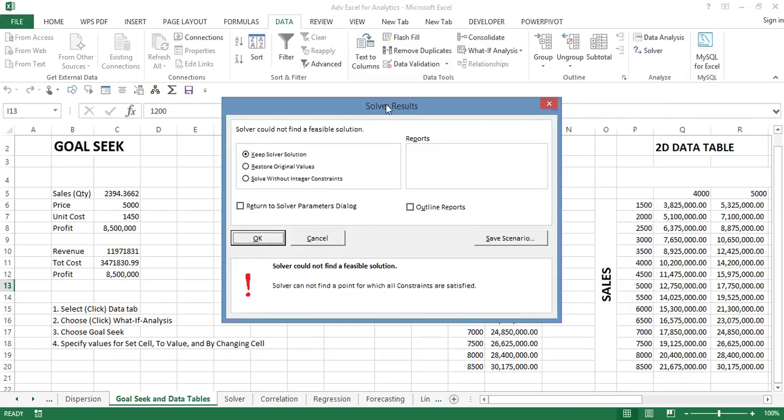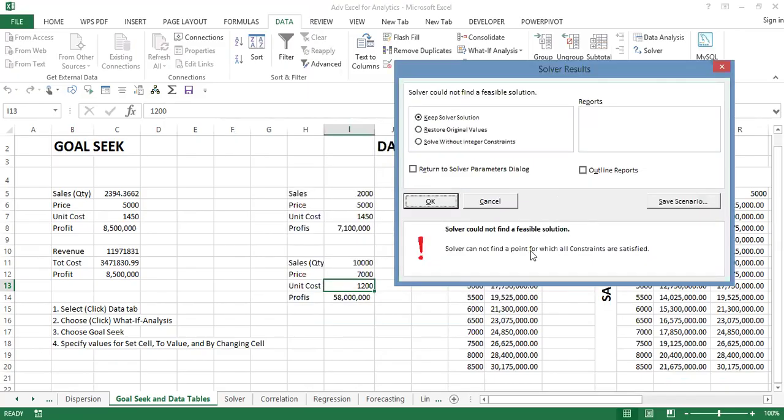Can you see? This is an example of what I'm saying. You see, it couldn't find a solution.